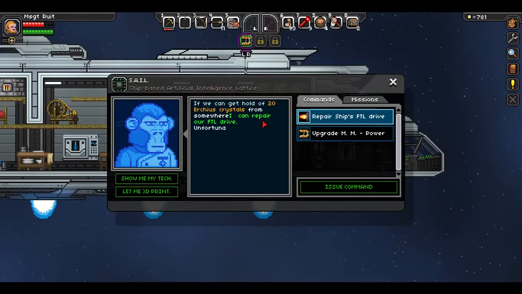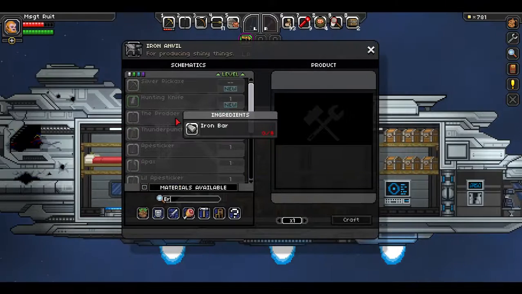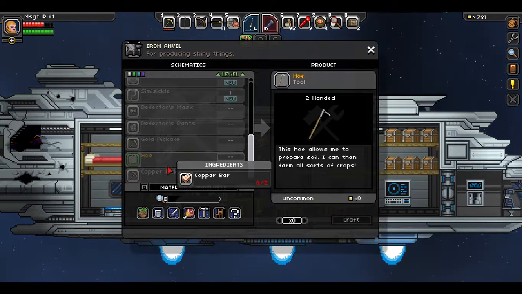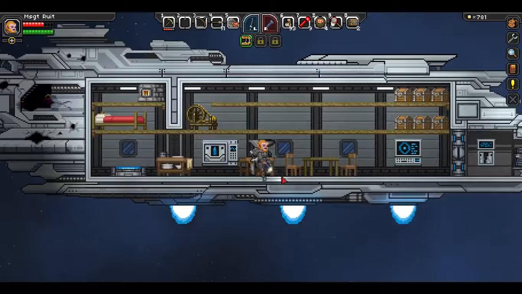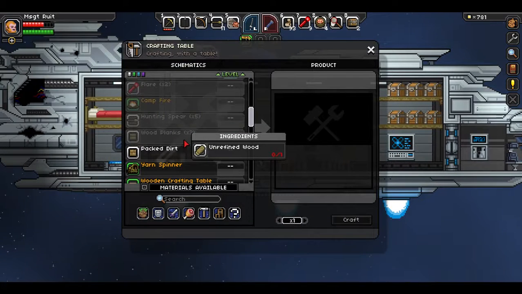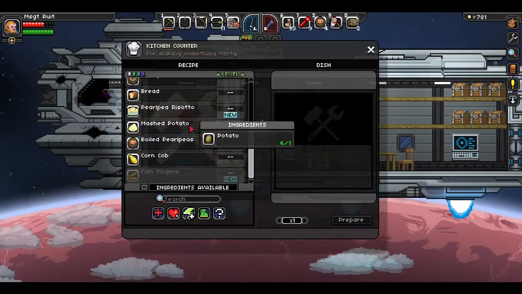Crystals of some sort. I don't even know how to get those crystals. Can you make them out of this? Let's look for the letter E. Let me make a hoe, though. And add a copper. That's not very helpful. Not gonna lie, I have my gunpowder, but I don't need gunpowder. I don't know what you use gunpowder for. But we can make some. We can also make some more of this.